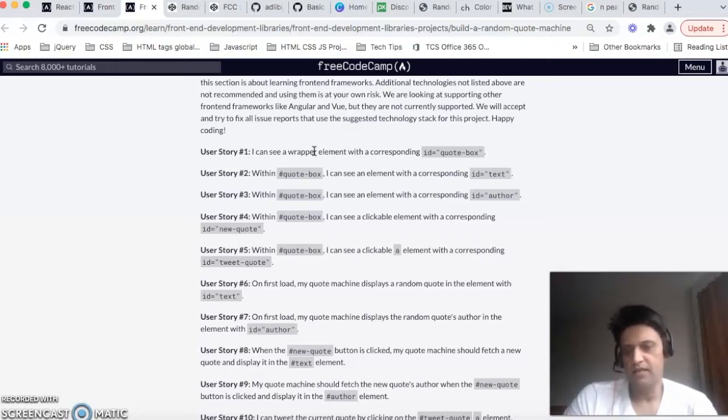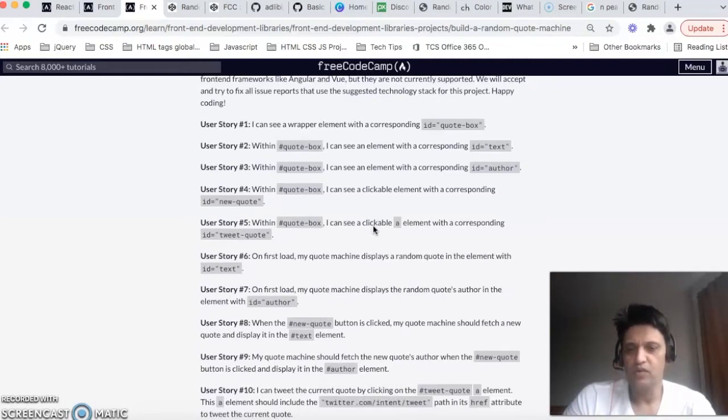So once again, there is another element within that overall element whose ID is quote-box. There should be another clickable element whose ID should be new-quote. And when they say clickable element, we can reasonably assume that they are expecting a button, some sort of a button.